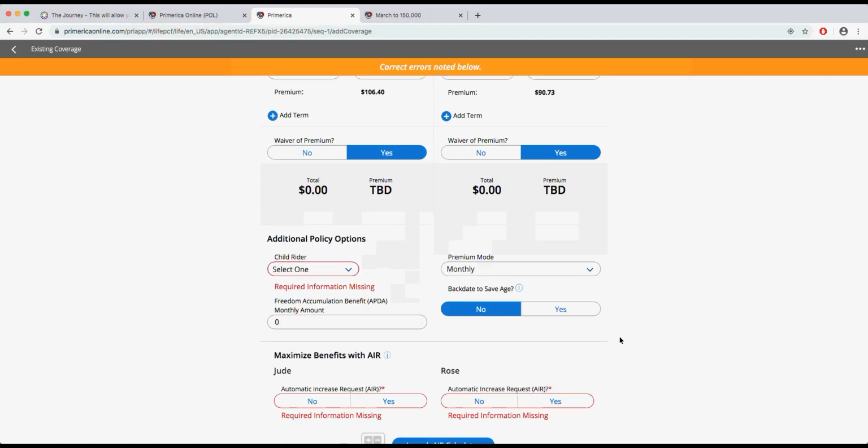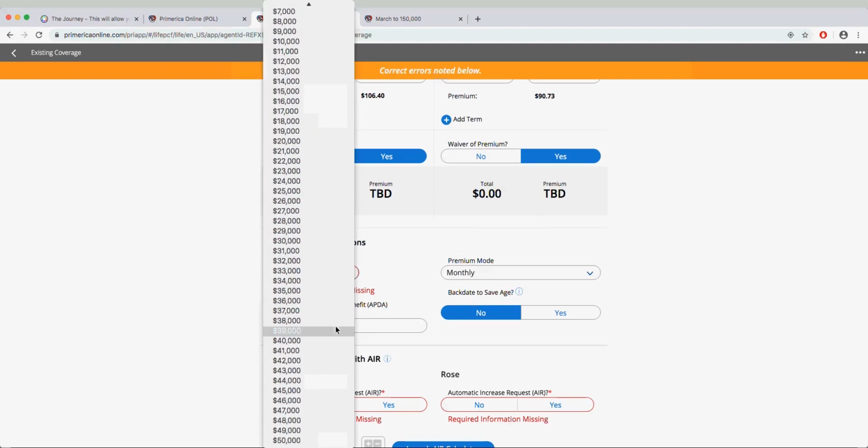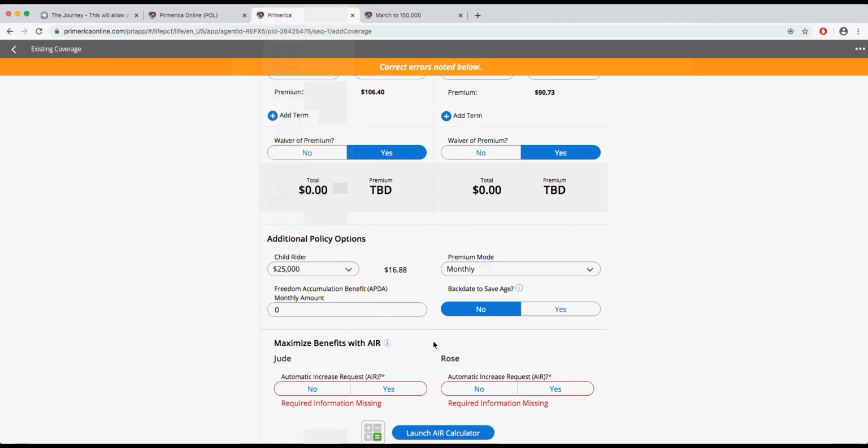Now we're gonna customize this in the form. Because of the child rider, you're gonna see the child rider is required. What is the maximum you can put on the child? 50,000. But the minimum you should do on the child is pretty much 25,000, because I want you to cover a funeral. Funerals are expensive. If you never have a funeral plan, it costs money. The casket costs money. By the time you buy the casket, the little place where you're gonna bury the person, and pay for all that stuff and food, it takes 25 grand, no doubt.